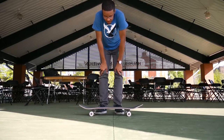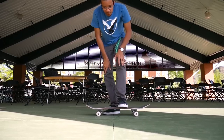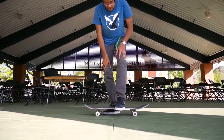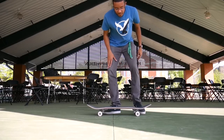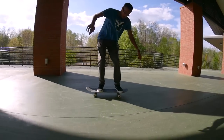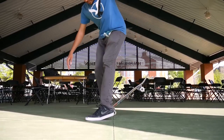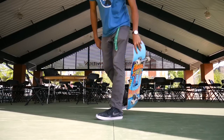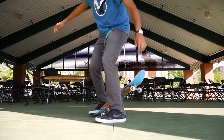So pretty much how the trick goes — when you're standing in position, it's kind of simultaneous. You're gonna want to step off with your front foot. What I do, instead of going straight forward, I like to go towards the tail. The reason is when I'm turning backside 180, if I point my foot that way my shoulders are gonna turn fast, so that's gonna help with the rotation. It's a little bit hard — you're gonna have to spin at the same time while doing it because your back foot has to drag.